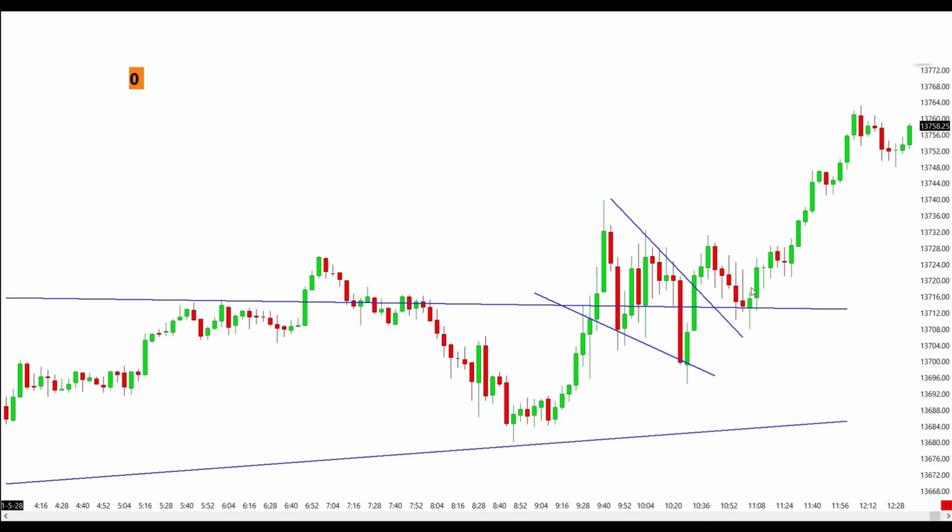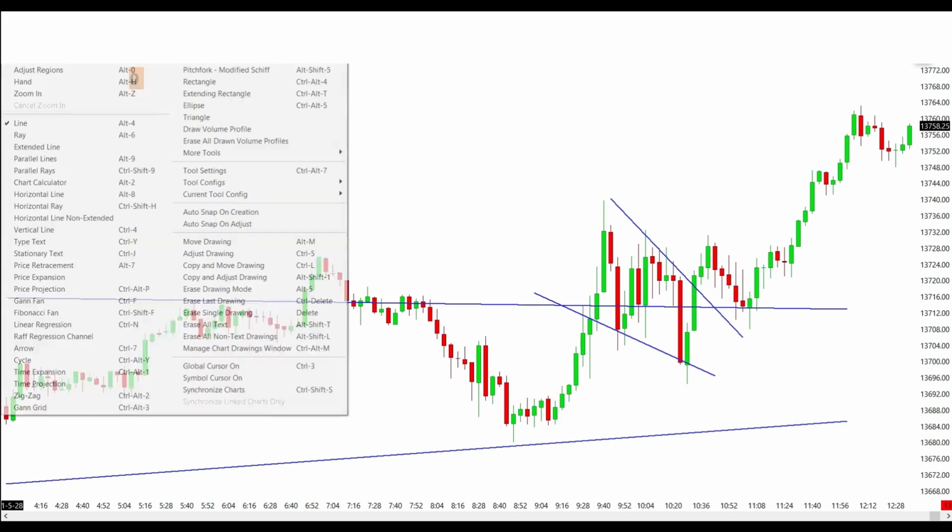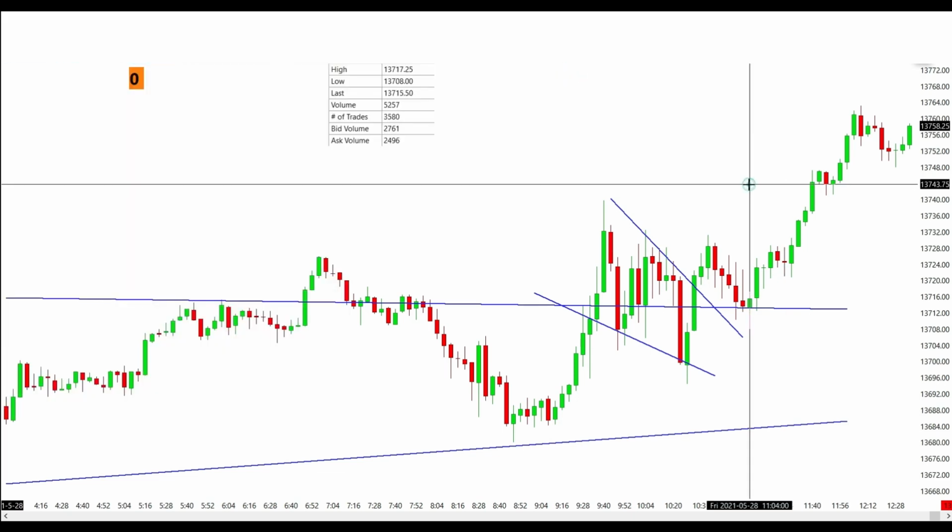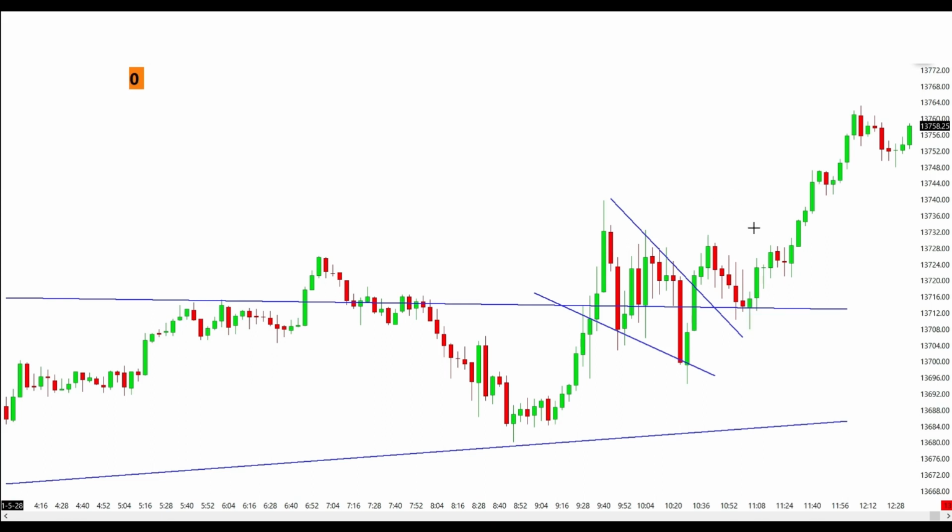Now, again, some of you guys are not going to understand this right away. It doesn't matter. You don't have to understand it right away. You're going to have to practice this over and over and over. So notice how we have the market going up. So it broke out of this wedge right here. It's going up now. Someone tried to go short. See this red bar right here?